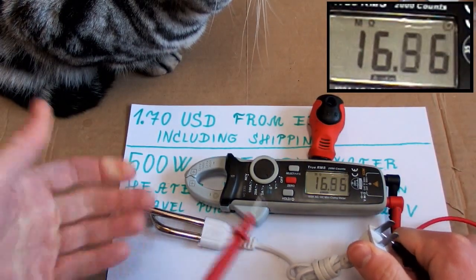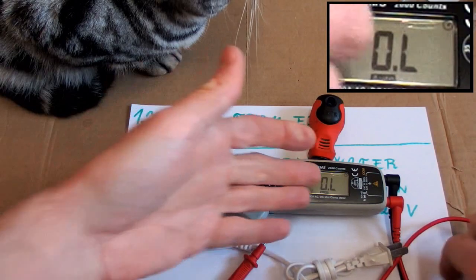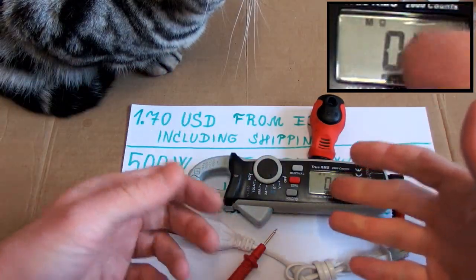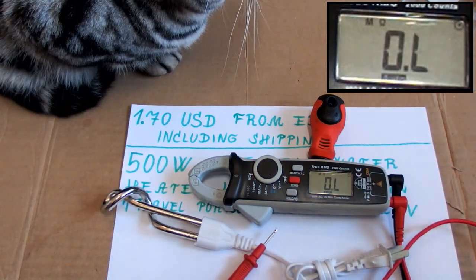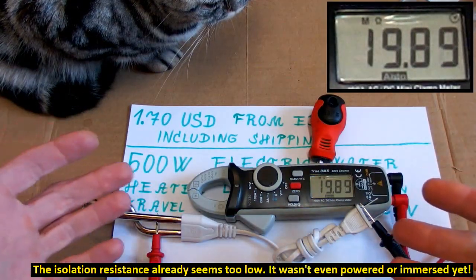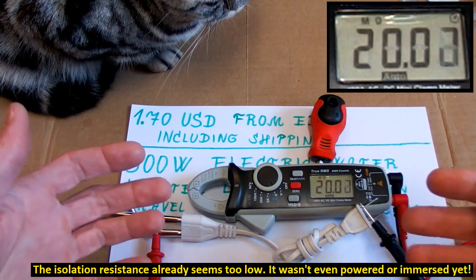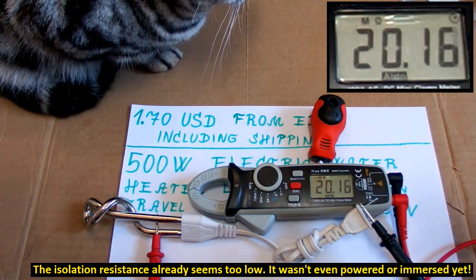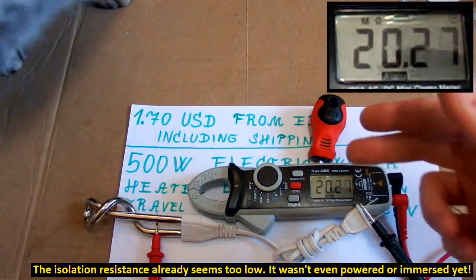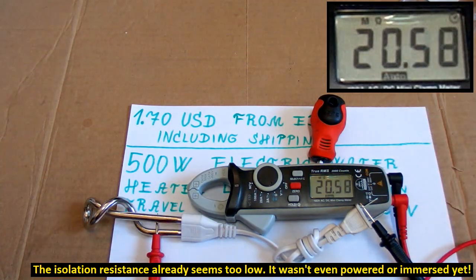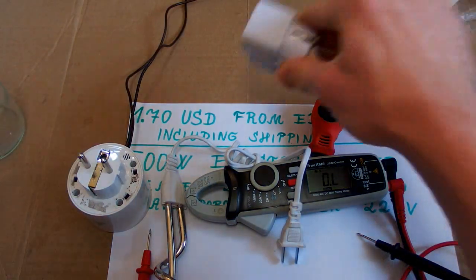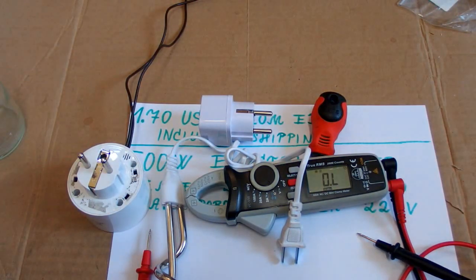I would expect it to be infinite resistance on this multimeter because its measuring voltage is like a few volts and it's up to like 20 mega ohms. As you can see I'm not touching anything. That's not the resistance of my body, that's the resistance of the isolation in it and I would expect it to be way too high for the multimeter to measure. But it's not. So my cat just ran away because it already looks too dodgy to her.